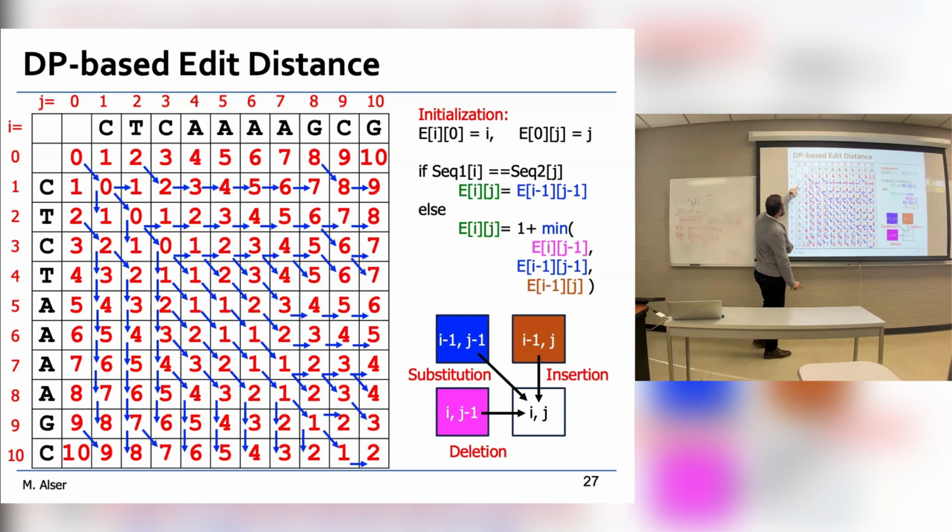This is the first one. This is the second, the third, fourth, and keep extending. And you can see as we grow, everything we build in any row will be used later on, right? So this, the exact same table you will get if I tell you the second sequence is C, T, C, T, A, only, up to here.